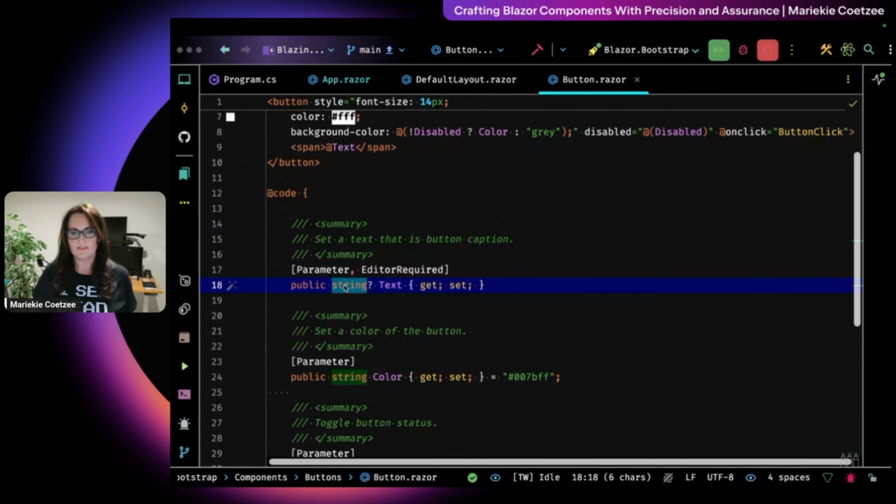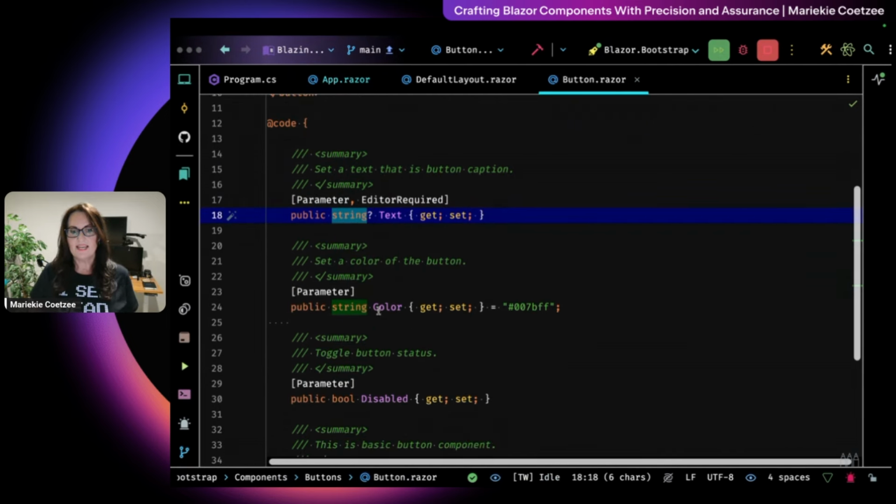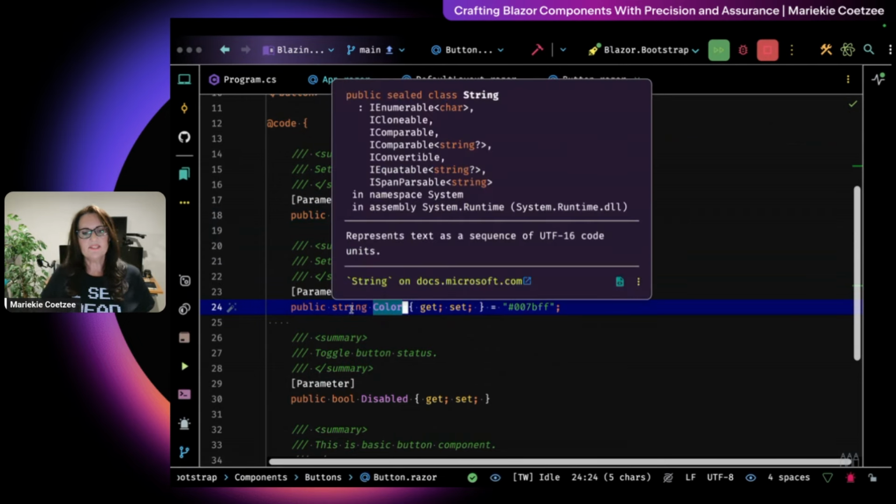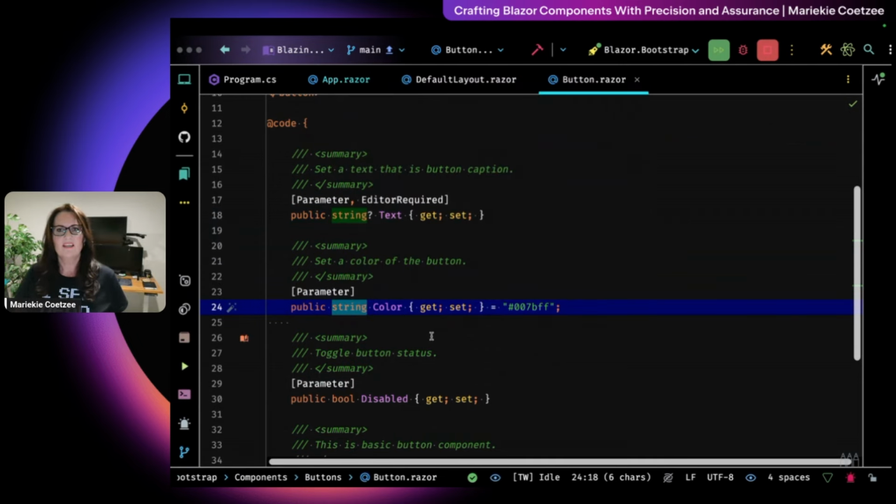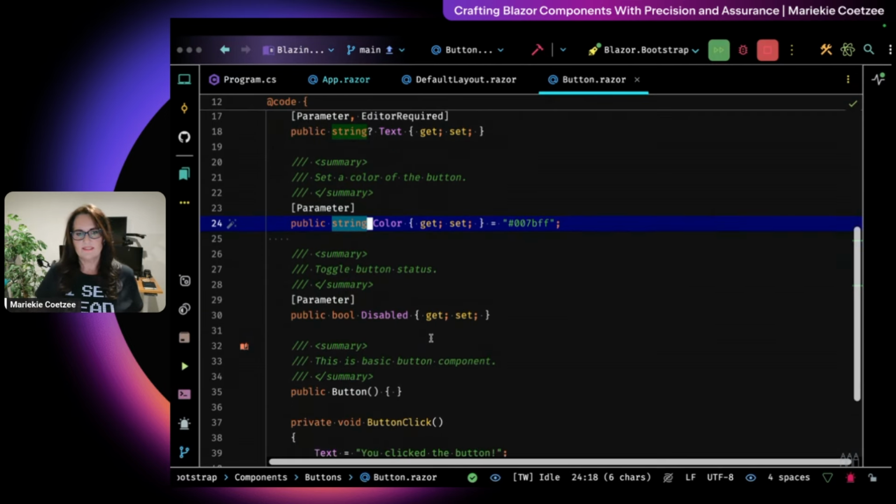That makes sense. I was able to type my new button text in there. And then I have my color. Now, color is interesting because it's a type of string. However, when we were in Blazing Story, it was not a string. It actually was a color picker. So how does that work? We'll check that out in a second.